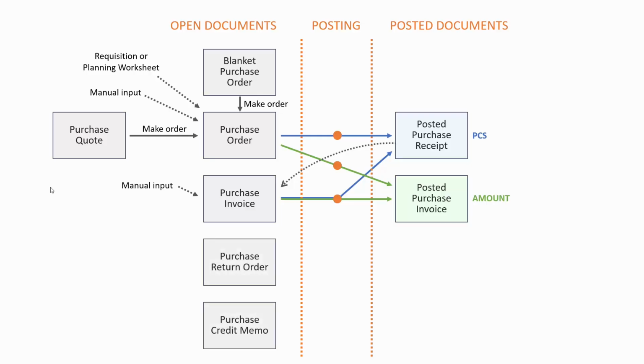A purchase return order and a purchase credit memo have the same structure and the same differences as a purchase order and a purchase invoice. That means the purchase return order is a document where you can post the shipment, because we're shipping it out of stock back to the vendor separately, and you can post the invoicing separately, whereas the credit memo is made in one go. And as you can see here, they can be fetched from a posted document or a posted receipt or posted invoice, both the return order and the credit memo.